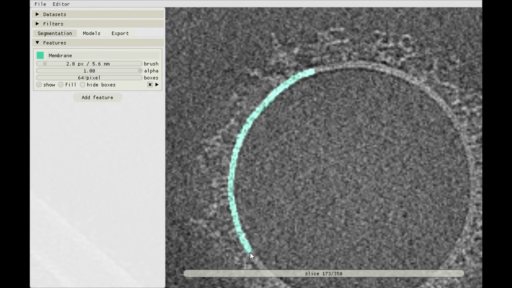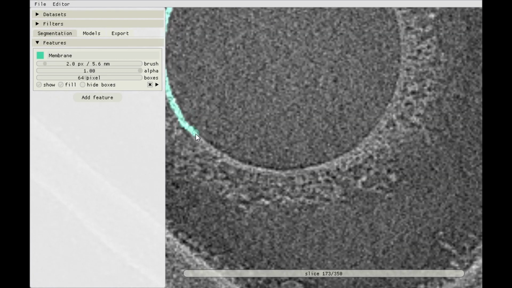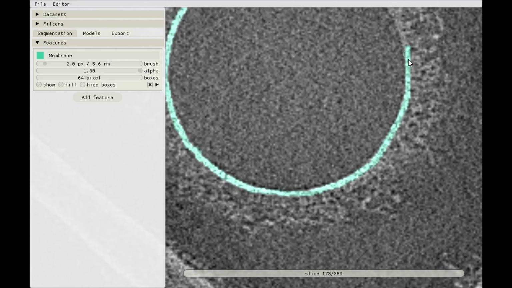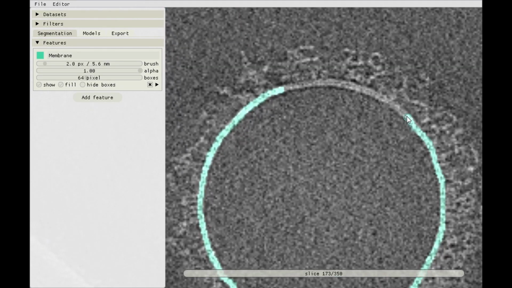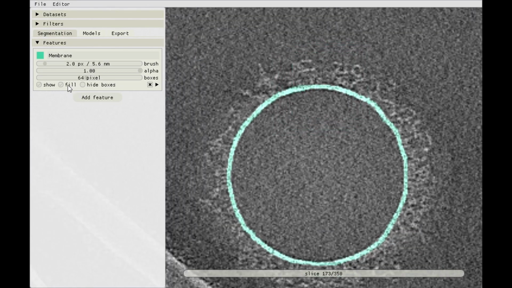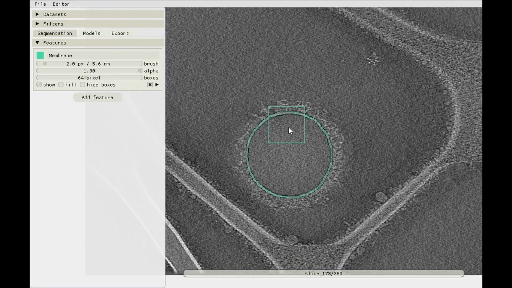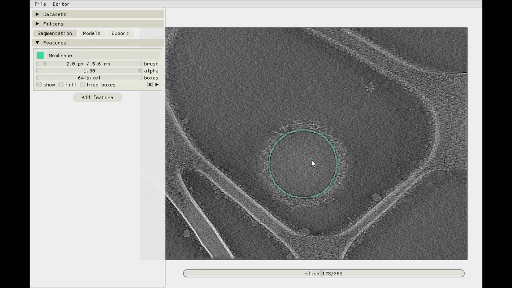This is not going to be super accurate. We'll just do a quick annotation and then a simple model just to show you how it all works. If you want to erase a bit, right click and hold. So there we go. Let's change the view to make it a little bit clearer. Zoom out. And then the next step is to start boxing up images for the training dataset.